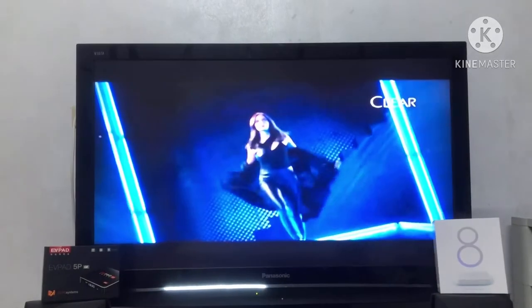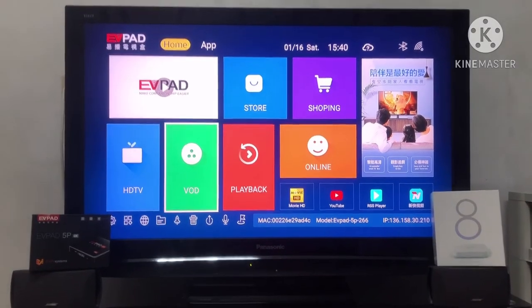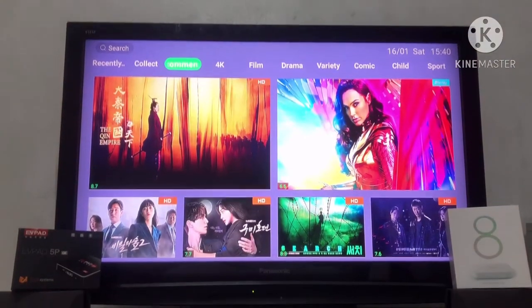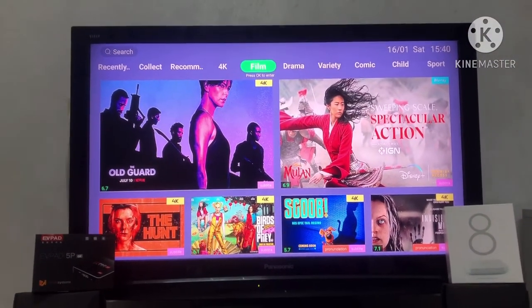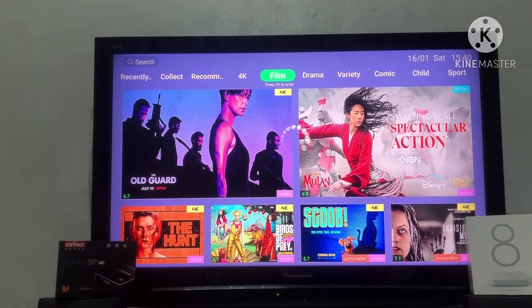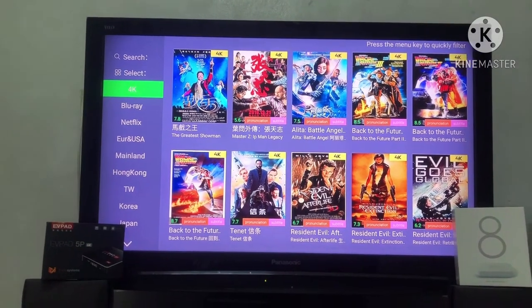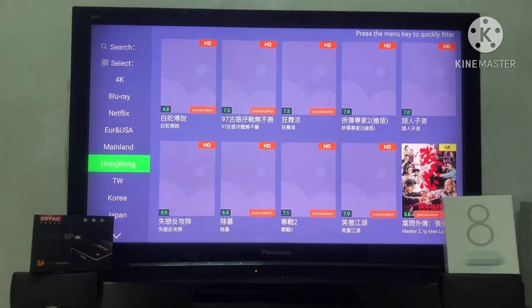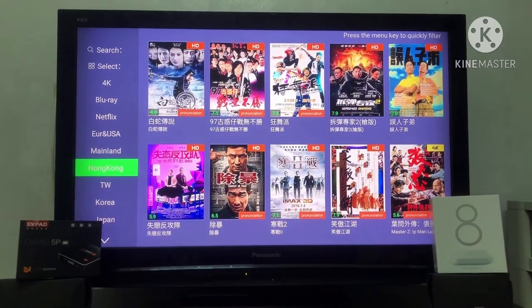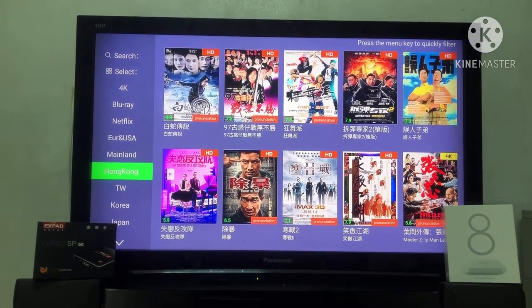It's one of its features, the voice command. Then go to VOD. So you can search a video of your favorite movies or your favorite TV series. Let's go to the movies. They have the 4K movie and the Blu-ray movie here. They have so many movies from Hong Kong to Korea, USA.